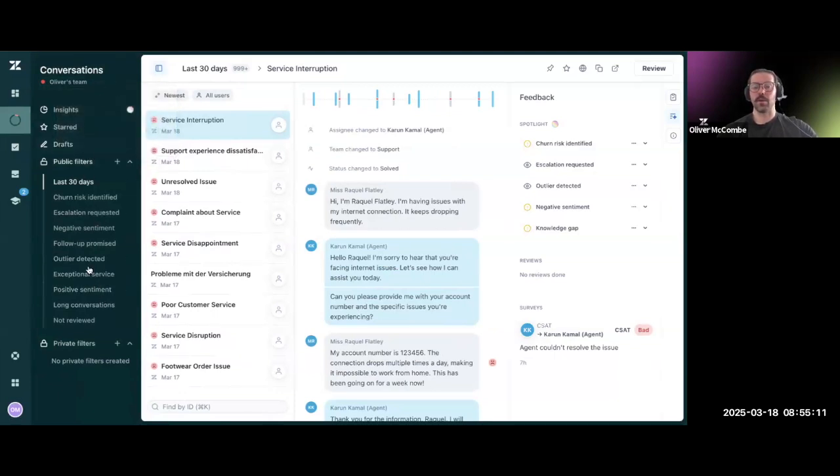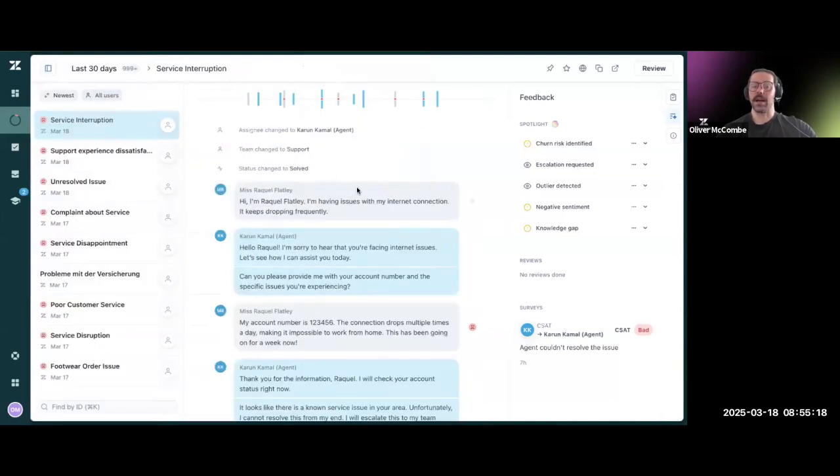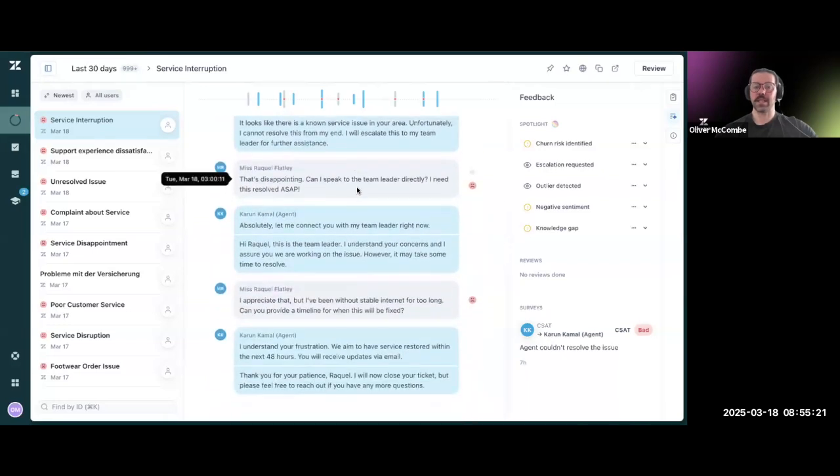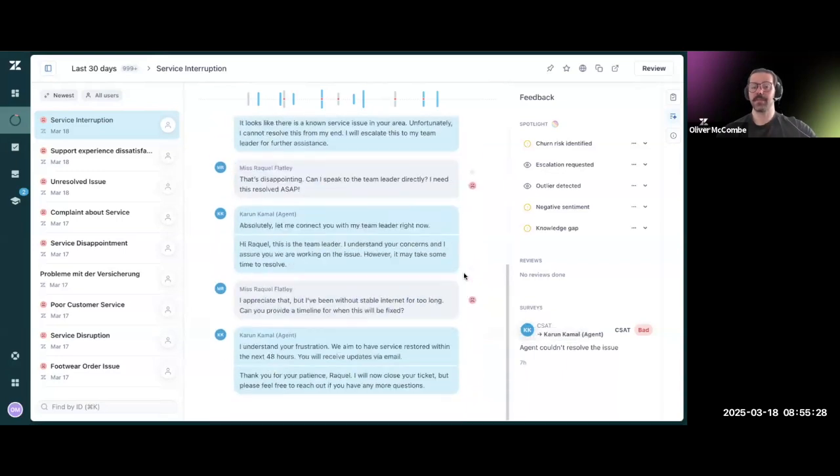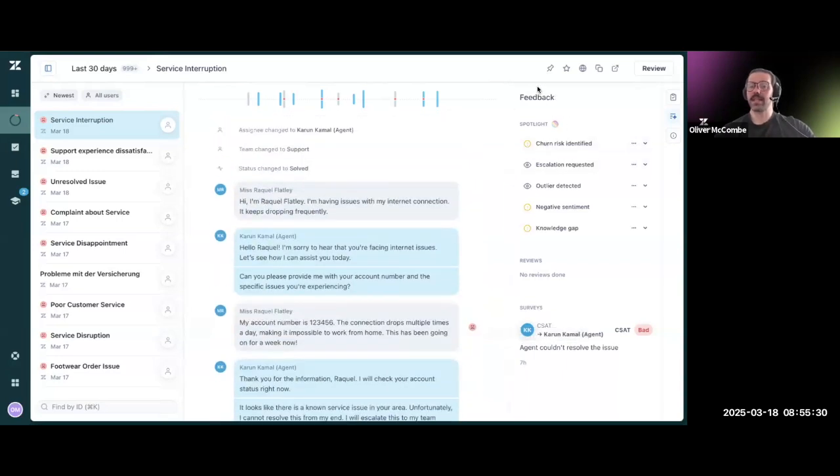A few out the box filters, but we can make them ourselves. And here we see the tickets that are now being pulled in, matching the filter conditions. I have the ticket itself here where I can see the breakdown between customer and agent, any negative sentiment that's applied based on the text within the ticket. We then have the feedback section. So once again, thanks to the hologram, I know that this is more auto QA and AI being played. So these are some salient points or insights that have been detected by AI from scanning the conversation contents.